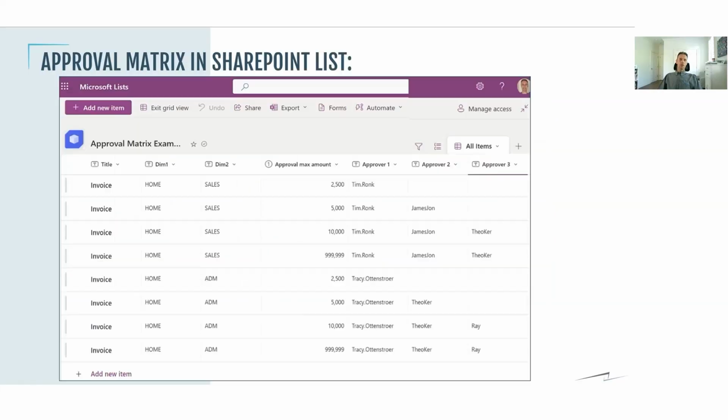Now we recommend, if you're already using SharePoint in your organization, to set up a SharePoint list for the matrix. Then Power Automate can leverage that SharePoint list to find the actual person who needs to approve, right? So here we have, in a slightly different format, your matrix in a SharePoint list that can be leveraged by Power Automate. If you don't have SharePoint, don't implement SharePoint just for this purpose alone, right? There are other ways that we can have approval matrices set up and leverage with Power Automate. Usually, in all our projects so far, we've done it with SharePoint, but there are other options.